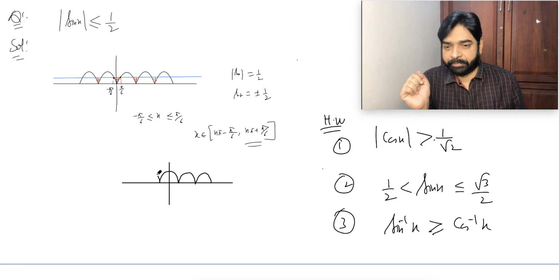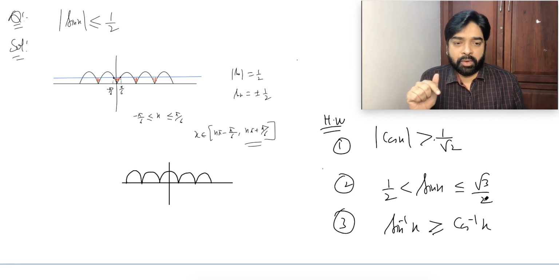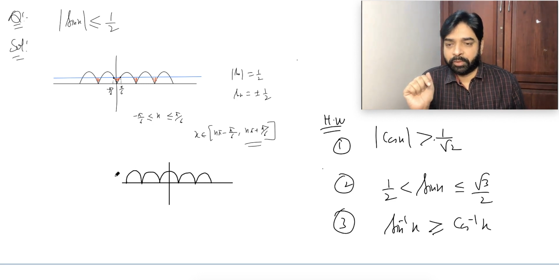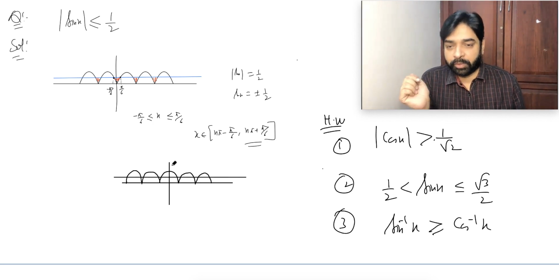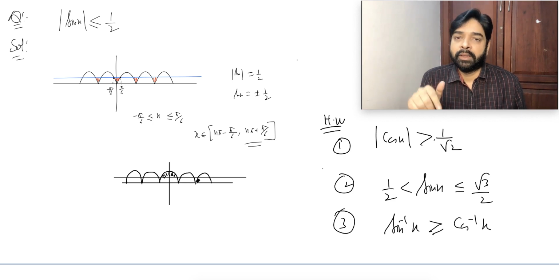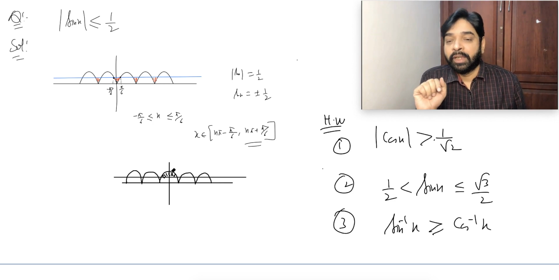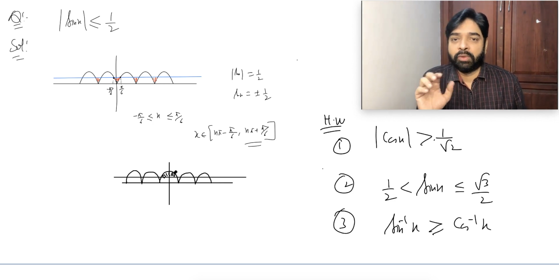This way. This is the mod cos x. And 1 by root 2 graph will be something like this. Mod cos x must be bigger than 1 by root 2. So this is the area that is coming, and this is the nearest to origin. Don't get confused. Sometimes children select only this positive portion. No, this total portion has to be selected.